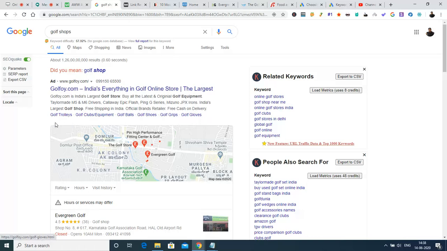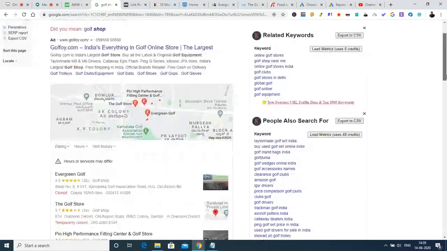So these callout extensions are links to multiple pages of ours, with a title and some relevant information, which can be of anything. If they are looking for some particular segmented products, that kind of information we can separately create as an extension. And these sitelink extensions are the ones available for the advertisements shown at the top, which Google considers highly relevant for the particular search terms. For those, the advertisements will be shown. Okay, right.